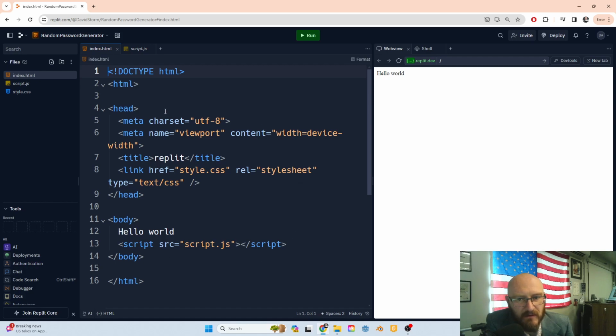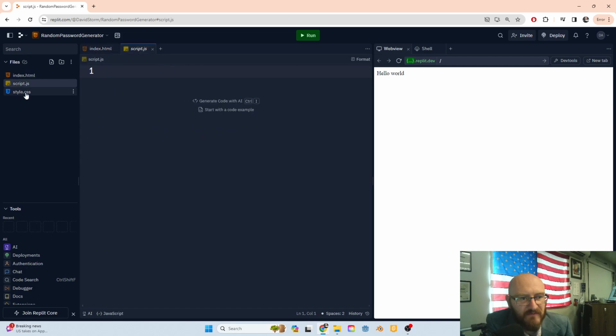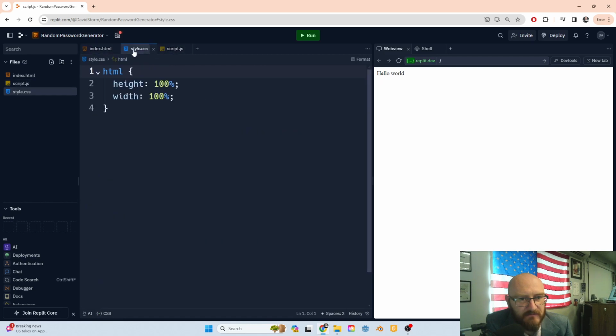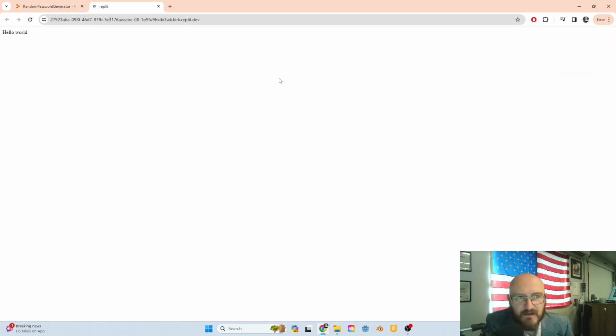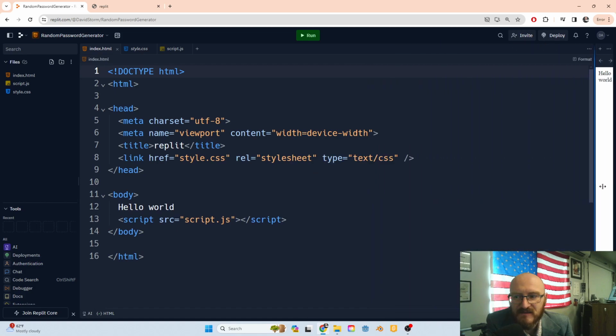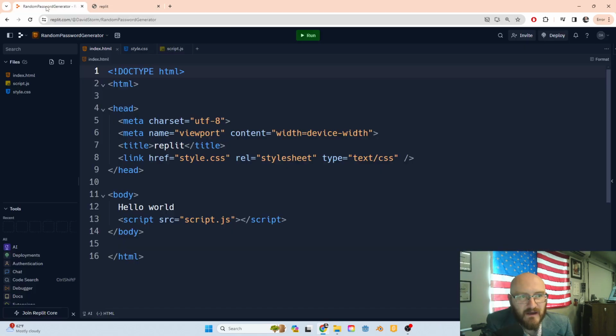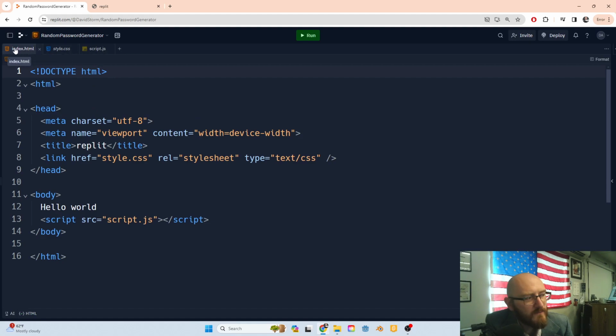Alrighty. Here in the middle, this is our workspace. So we have our index file here, we have our script file here, and we have our style file. Let's open up all three so they're all right here, and I can just tab between them. Okay. Over here we have our preview. Our preview is great, but I'd actually rather preview my application as a full website, so I can see what it looks like as a full website. So I'm going to slide this over to get rid of my preview. I have it here and I can refresh whenever I want to see the changes I've made. And to that end, I'm going to get rid of this menu as well because I have my files up here.